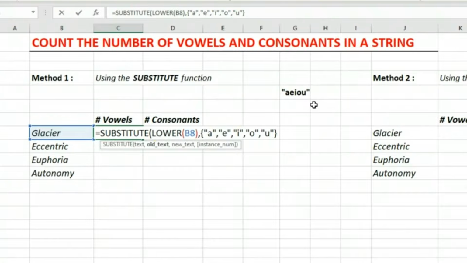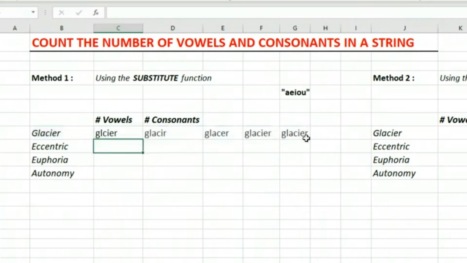Now what this means is it's going to do this on this text 5 times. It's going to substitute, so it's going to spill out 5 different texts, because that's what we're specifying by using these curly braces. It extracts A the first time, E, like that. We're going to see that too. And what are we replacing all of this text with? Nothing. So we're just going to put double quotation marks, and we want all instances of this, so we skip the last argument, close parenthesis, and hit enter.